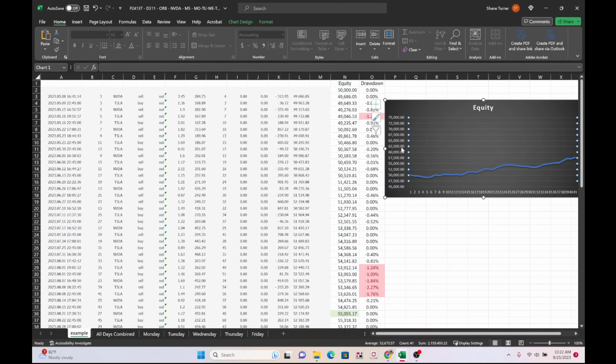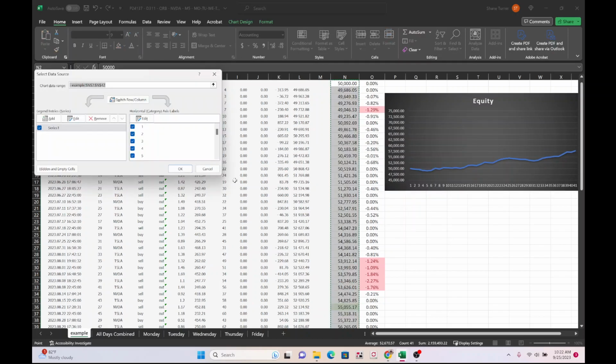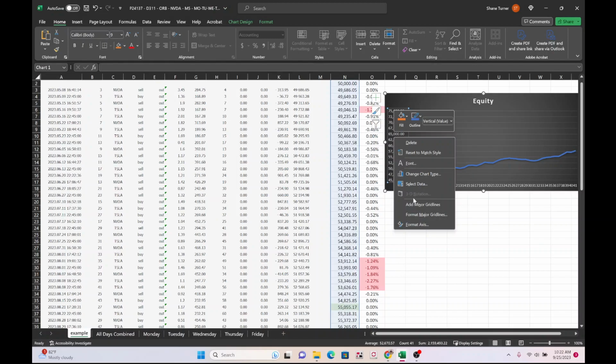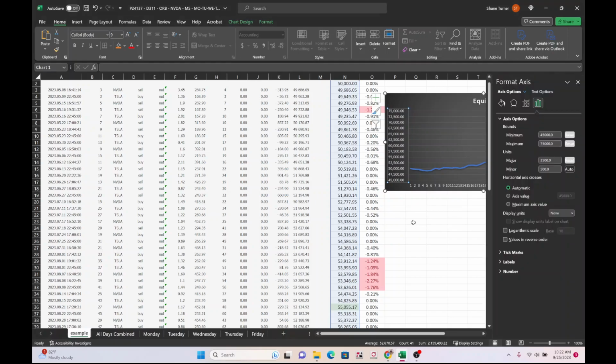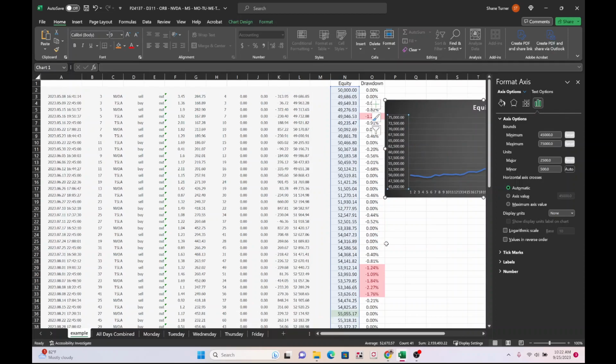And so now you're like, man, that's a cool line, but I can't see it super well. You can right click on this and hit format axis, and I can change these numbers. As you can tell, this thing went from 50K to 60.